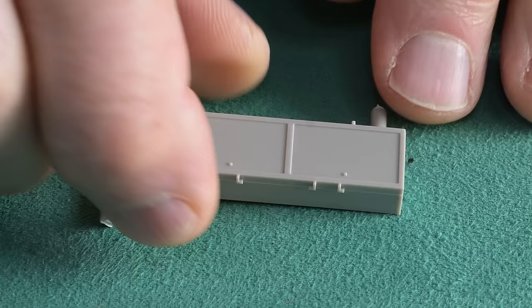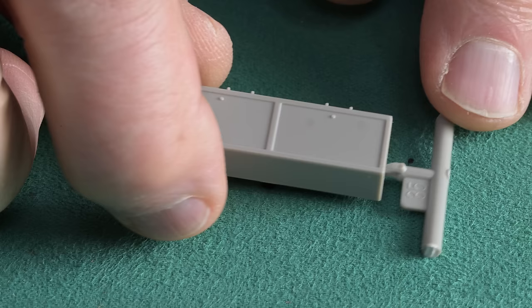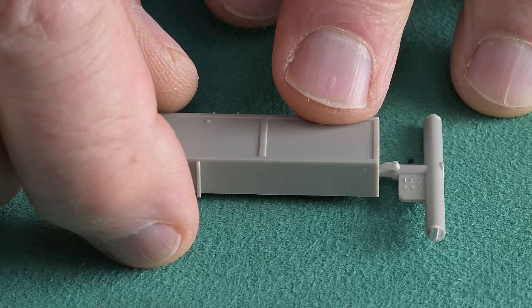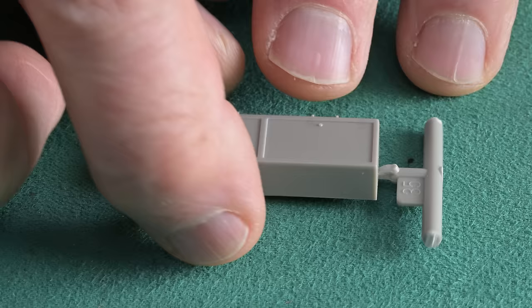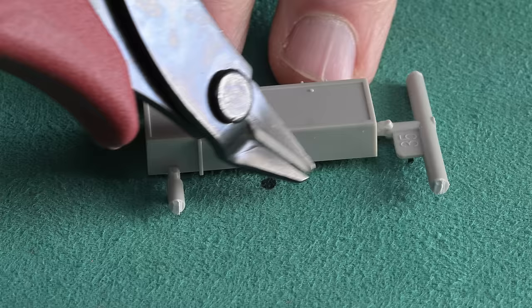Now, we are in step 21 at the moment. But if I page ahead to step 22, we need a little part here called K35. And I've just gone ahead and nipped it off. And I chose this part because it has a place on it where you can really check to see how well it will flush cut. Now, this is actually going to be the first cut I've done with it. These cuts that I've done here, here, and here, I used my old Tamiya nipper for that. I want this to be nice and fresh. Okay, we'll go ahead though, and we'll just quickly remove this one.